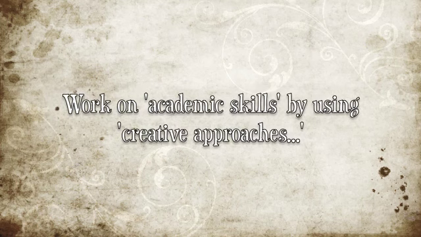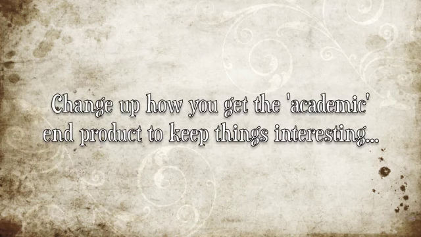But I still try, even though we're working on academic writing, you're working on the same basic set of skills. But we change up how we do that. And even though the formula kind of stays the same, whether it's, we had the kids do debates before they wrote their argumentation, or right now they're working in small groups to put together their literary analysis. So changing up how you get to the same product helps. The creative writing, that's the easy part. That's the stuff that kids want to do.